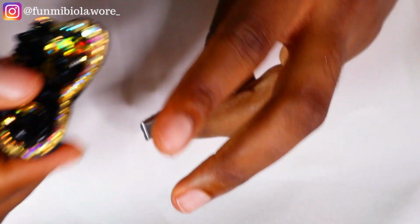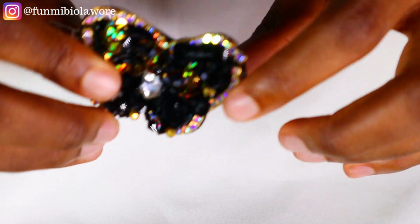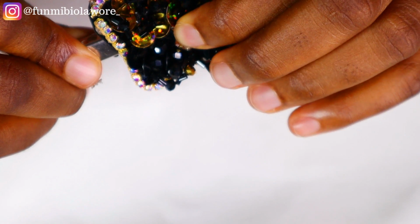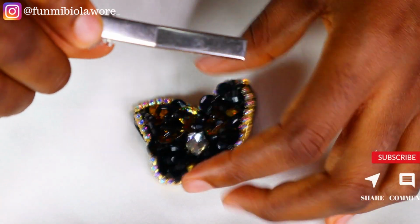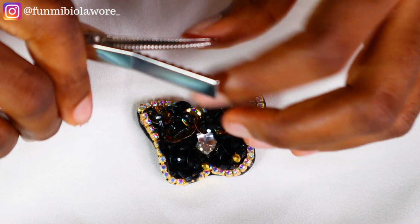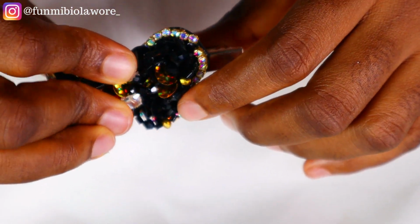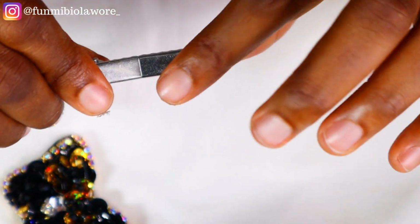So all I'm going to do now is figure out where I want this to sit on this hairpin that I have going on. You want to make sure that you don't put your applique on this side, because you need to press down on this side in order to open up your hairpin. So don't make the mistake of putting your applique here and then when it's time to open up your hairpin, you are having difficulties. Move it to this flatter area.